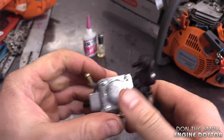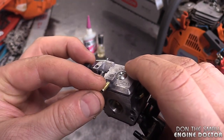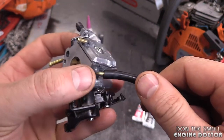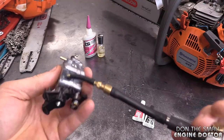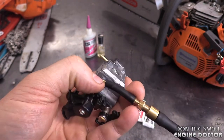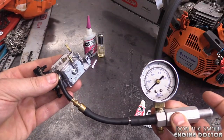You don't want to do it on the primer connector or the impulse line connector because it may not hold the pressure there. The reason you do it over here typically is because this inlet is connected to the needle valve inside the carburetor. And usually I test the carburetor to see the integrity of the valve. However, at this time I located the leak on the connector and the carb as you saw previously. So now we're all connected.